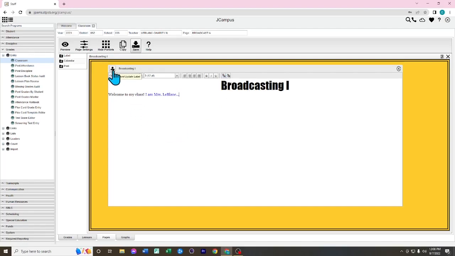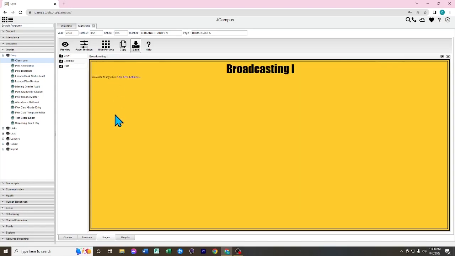If you do not hit this button and you hit the X instead, it won't save and it will not show up. Also, you want to make sure you're hitting this save. If you get out of the whole pages and you do not hit save, especially up here, it will not save and you will not see any of this that you did. So it's really important to keep hitting save.